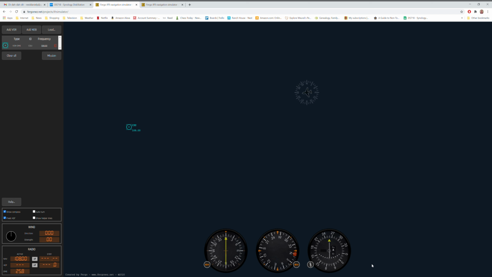So now I'm going to come back over to that 257 course right around there. And that should hold me pretty well. And I'm headed straight for the VOR. Now, remember, in the real world, you wouldn't see the VOR. You know where your airplane is. You know what course you're heading. The VOR would be on the map, and you should have some idea where you are. So, all right. So that's how you steer towards the VOR.